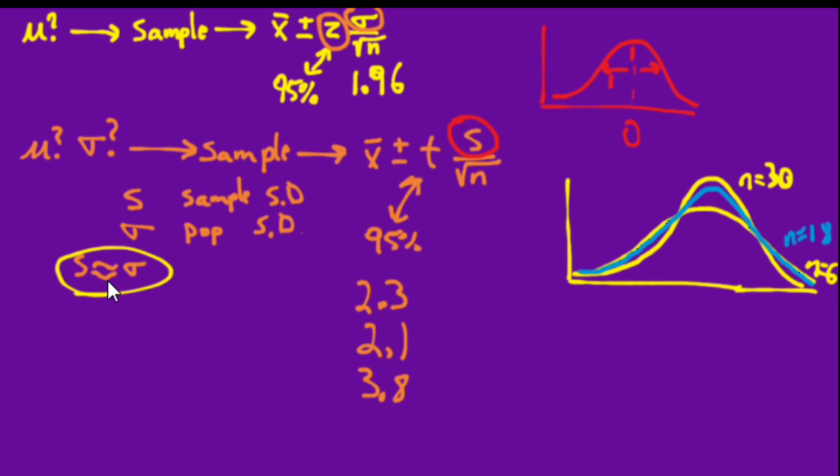One way to think about it is that the Z distribution is skinnier than any of these T distributions, but as the sample size gets larger, the T distribution gets closer and closer to the Z distribution. So this might be the Z, and if we had an n of close to 200, it would be pretty close to that red distribution. We'll be back to look specifically at how we calculate it, but hopefully that gives you some insight into the two big changes that happen when we don't know the standard deviation, as well as the population mean.